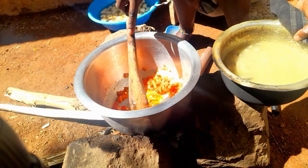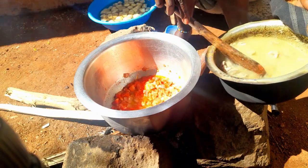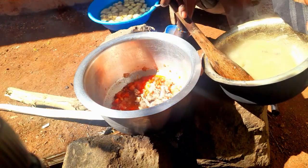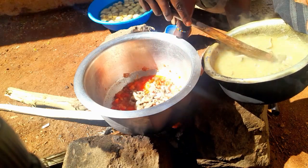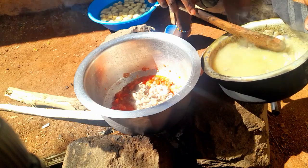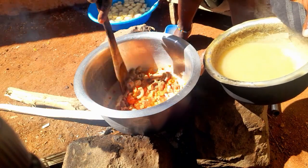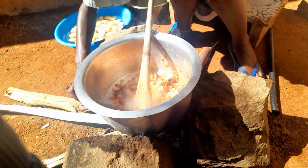Then add the tripe. I'm going to use the soup for later, guys. So these are the tripe. Goat's intestines.